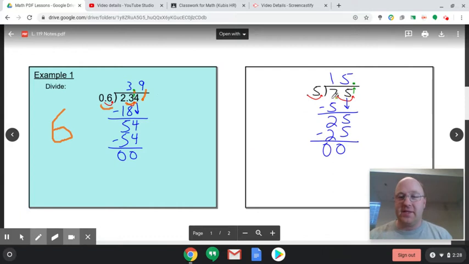So looking at this example problem over here, this started with 5/10. So our decimal was right there. We don't want it there to do division. We want to get rid of it. We want to change it into a whole number. We do that, boom, by moving it over just like that.